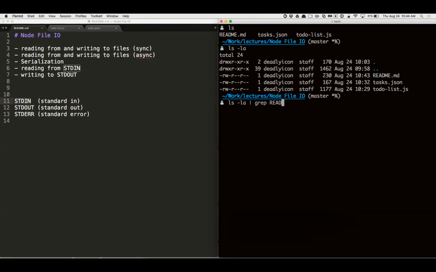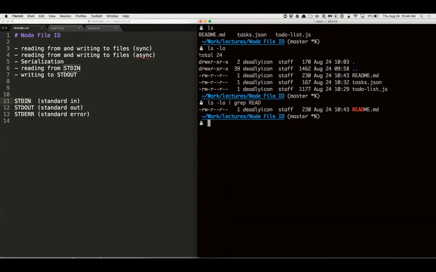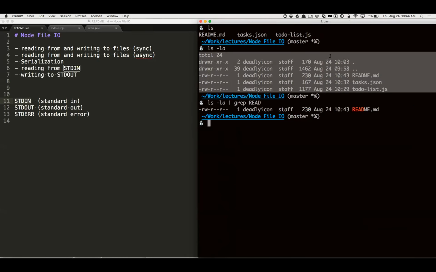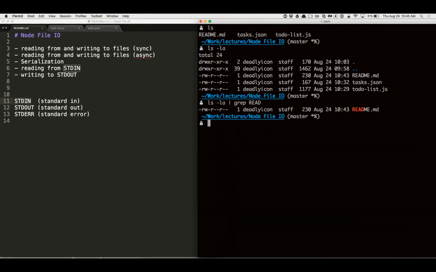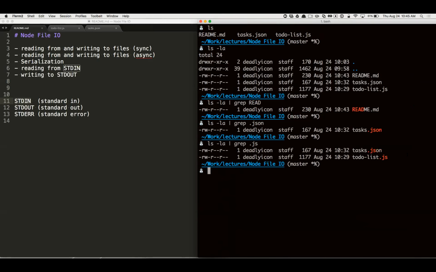And then the output of grep is now going to come directly to our terminal as its standard out. It's going to take all of this text, go line by line, and if it does not have all capitals read in that line, it'll just ignore it. And if it does, it'll print it out. So grep is sort of like a filtering command. We could grep for .json, and then we're only going to get that. If we grep for .js, we're going to get both this line and this line, right?